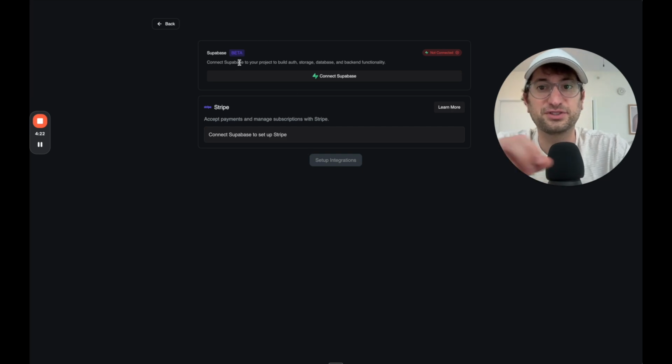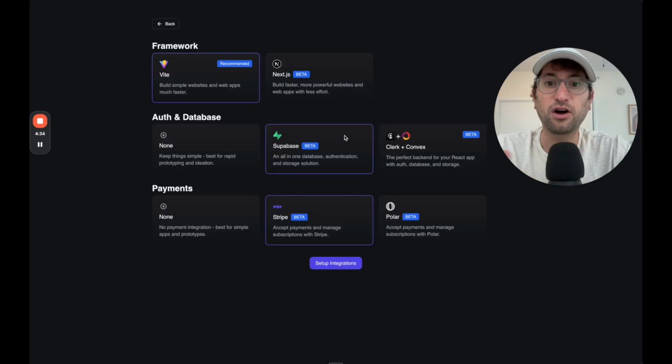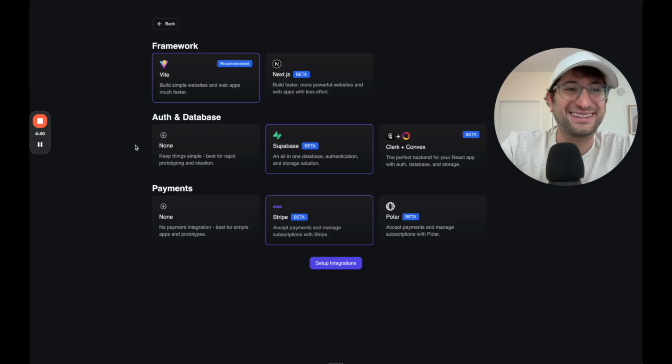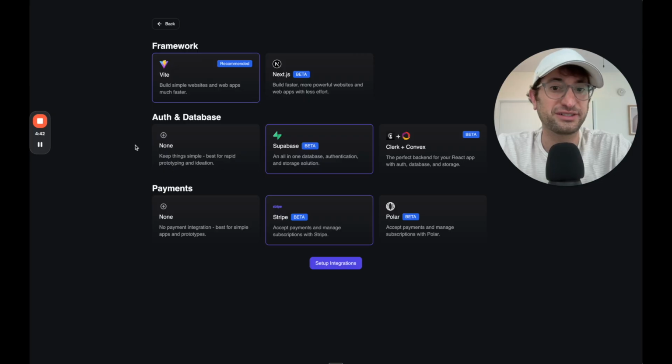authentication automatically. So Supabase is a tool that allows you to have that database and user login, logout functionality built into your app. And then Stripe is for payments. So Tempo has this ability all built in really easily. Now, one note is every tool I think is headed in this direction. So tools like Bolt have just integrated a Stripe integration. Lovable and Bolt both have Supabase integrations. So it's moving more and more into this direction. But right now, as I'm recording this video, I think Tempo is one of the best tools to make it really easy to do it all in one, especially for beginners who don't have any technical experience.